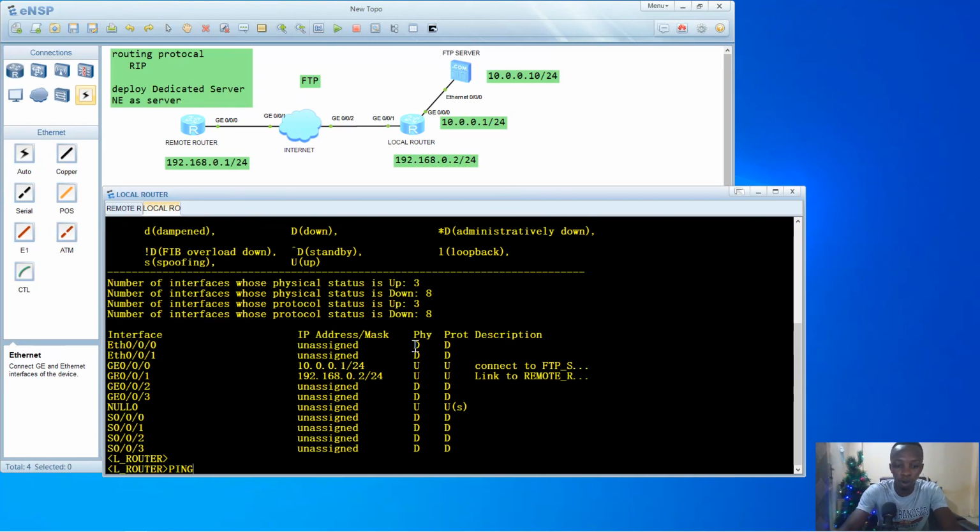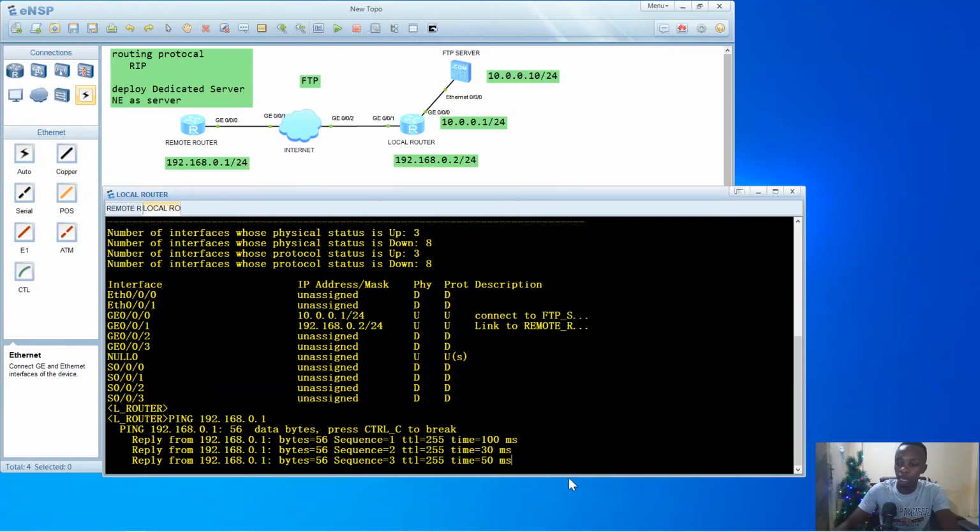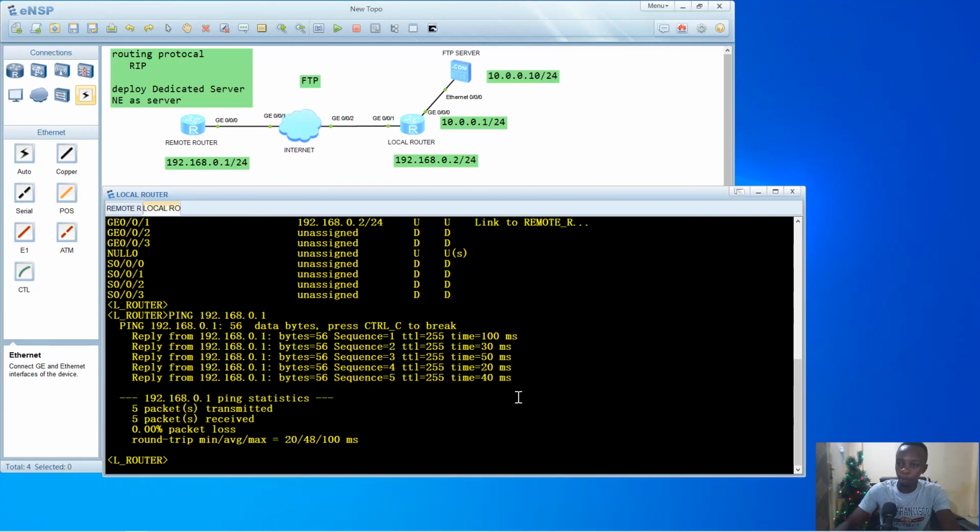Just go and ping 192.168.0.1, which is the IP address of the remote router. I am at the local router now, trying to reach the IP address of the interface giga000. When you ping, now you see the point to point is reachable.